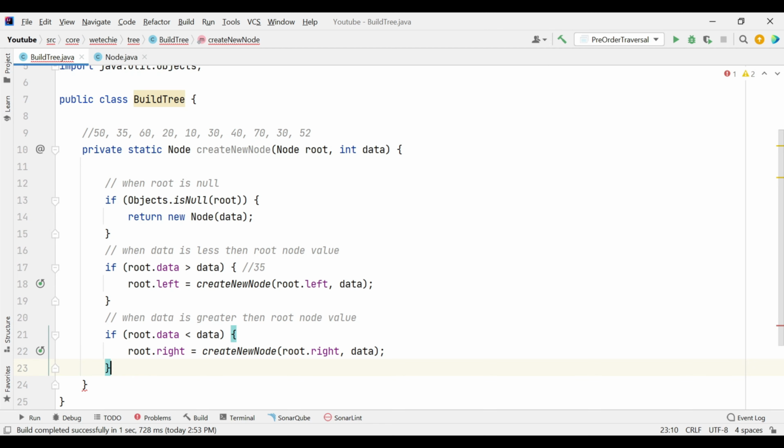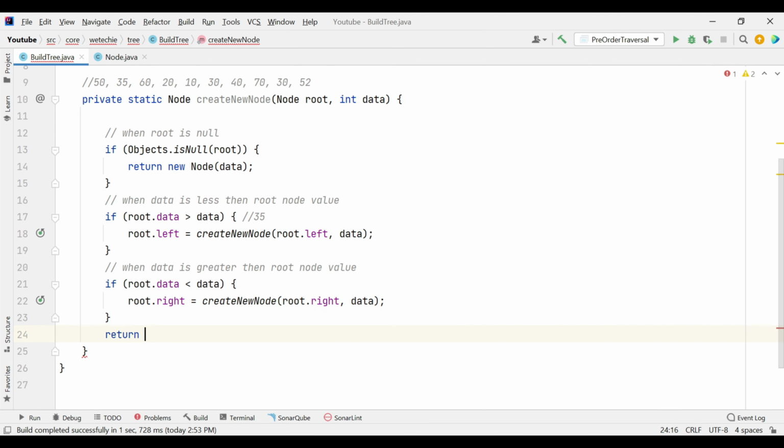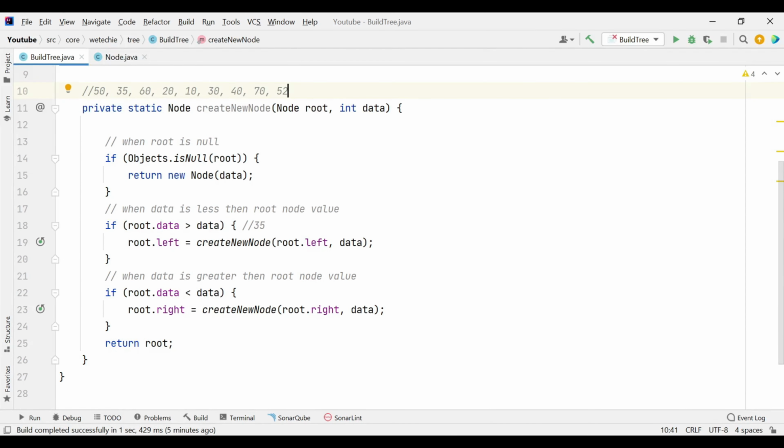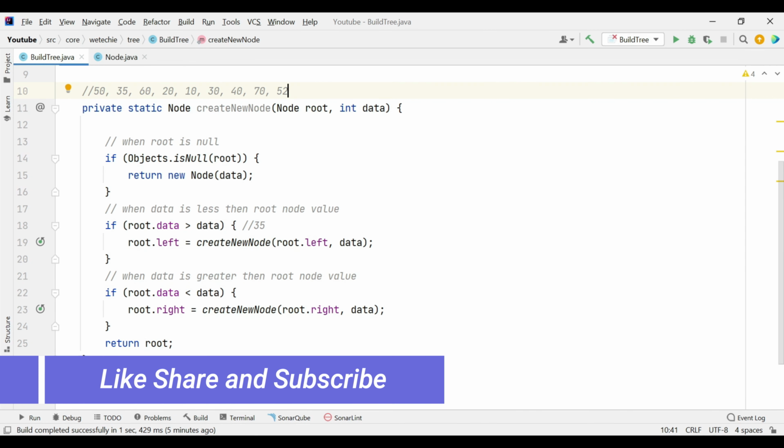So at the end, once the traversal is done, you have no element left in your list, so we'll be returning the root node back to the caller method, right? So we are done with the logic implementation of building a binary search tree inside this private method, because we don't want to expose this logic to the outside.